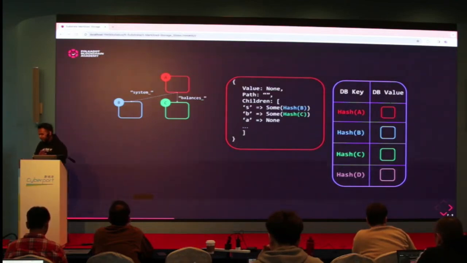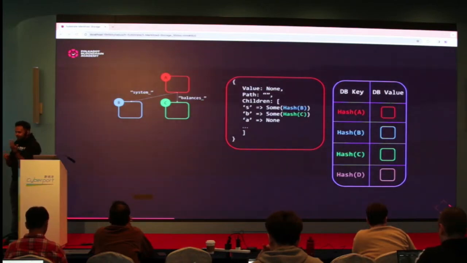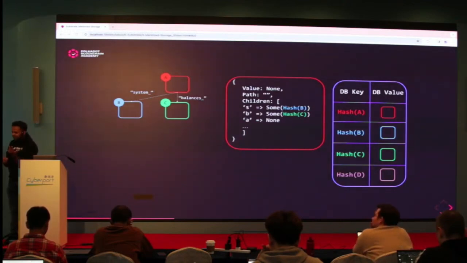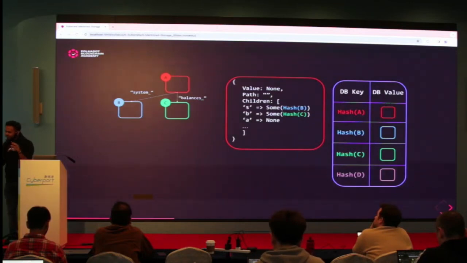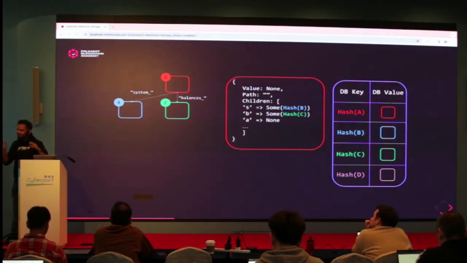Imagine a binary tree. In a binary tree, you will have two children, that's 0 and 1, that's base 2. In base 27, you can have 27 children: letter A, letter B, C, D, till Z, etc. So every node here can have up to 27 children, right? And we want balances LS, which starts from B. So I'm looking for the child B.